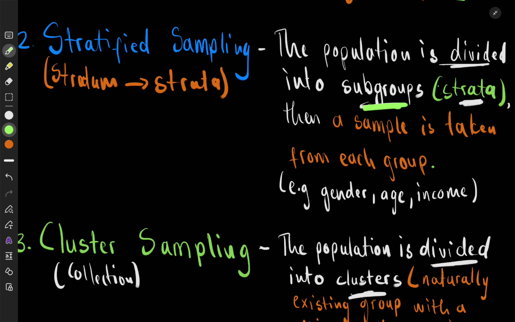So a stratum, the things in there are not going to be different. Okay, so just remember that when you are given an example and they ask you, is this a cluster or a stratum? Is this stratified sampling or cluster sampling? Look at two things. Number one, the group. Is it a cluster or a stratum? Stratum, remember, we know it's things like gender, age, income. You can have everybody being the same age.